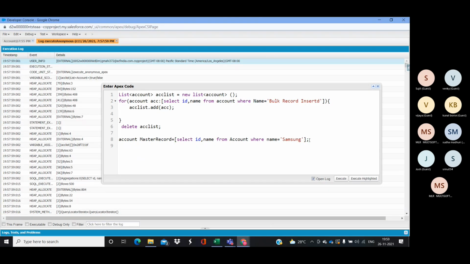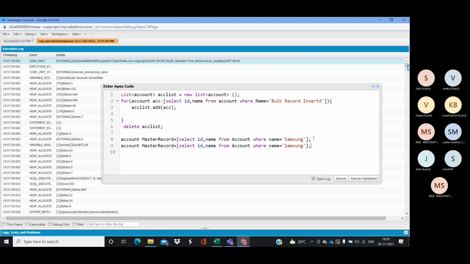Let me write a SOQL query to return the same Samsung 1 record. The variable is merge record. Here, the record name is Samsung 1.